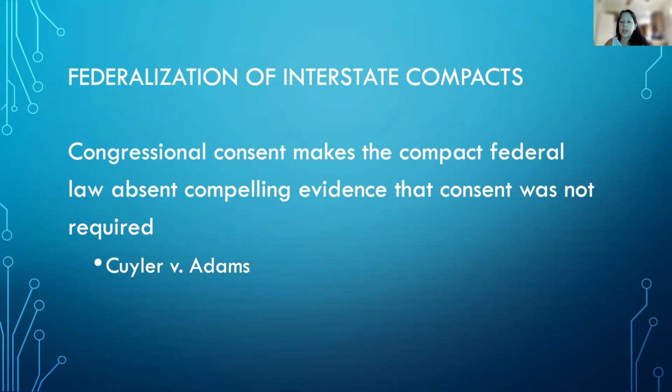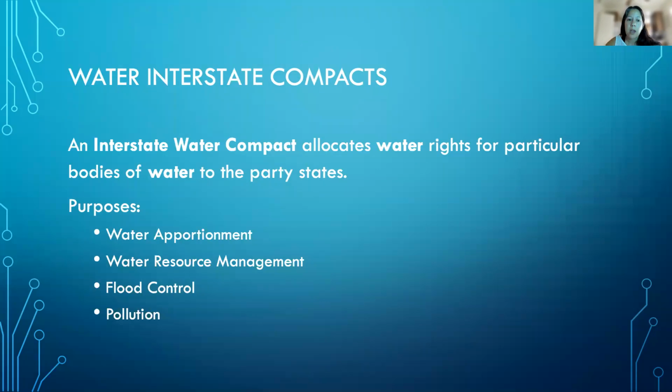Notice though that it can be modified by the federal government, and if the states don't accept that modification, they would have to go back to the drawing board because they would not get congressional consent. Or they can accept the federal government's modifications and then just amend the compact, and then the states would have to agree to it. But the federal government can make modifications in this process, which is somewhat interesting.